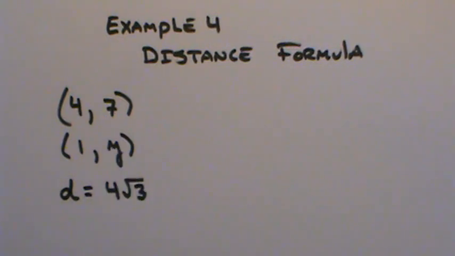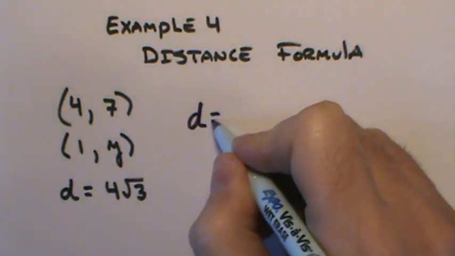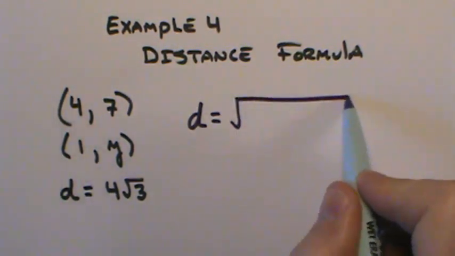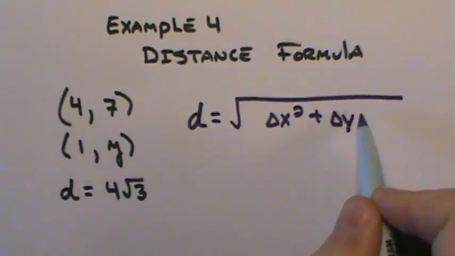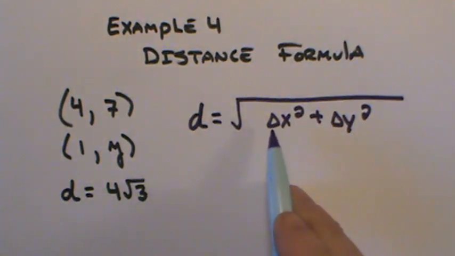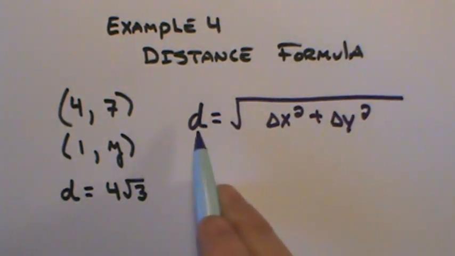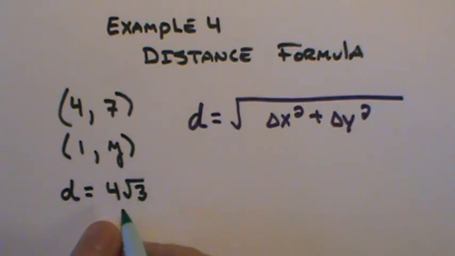Every problem starts off the same way. You want to use the formula distance is equal to the square root of delta x squared plus delta y squared, which, I keep saying, is just a variation of the Pythagorean theorem. Leg squared plus leg squared equal to hypotenuse squared. The only difference here is they've already taken the square root of the hypotenuse and put it to the other side.